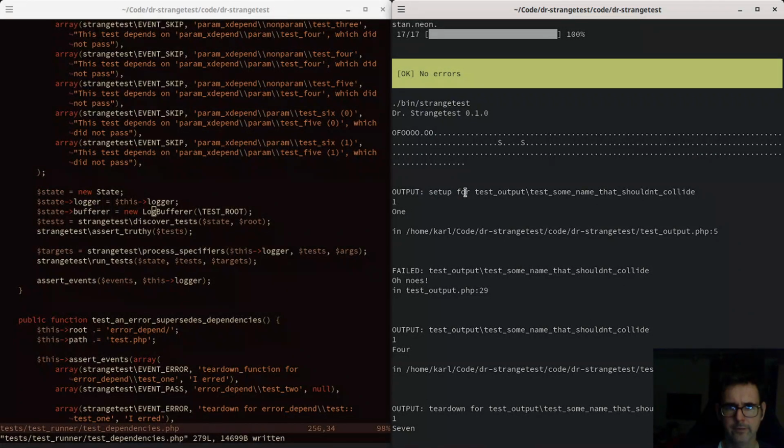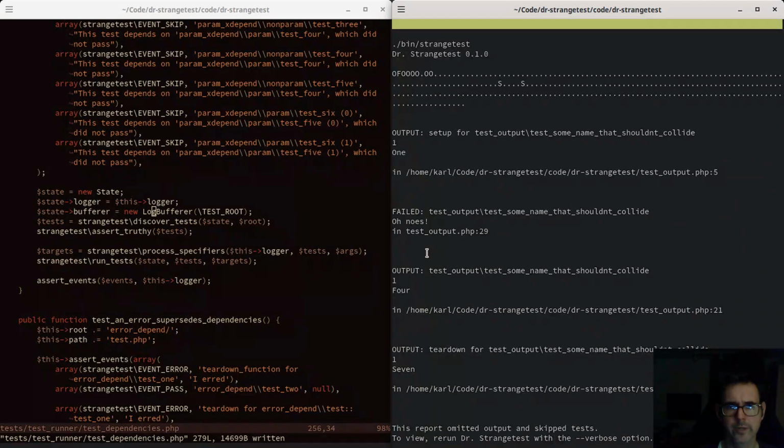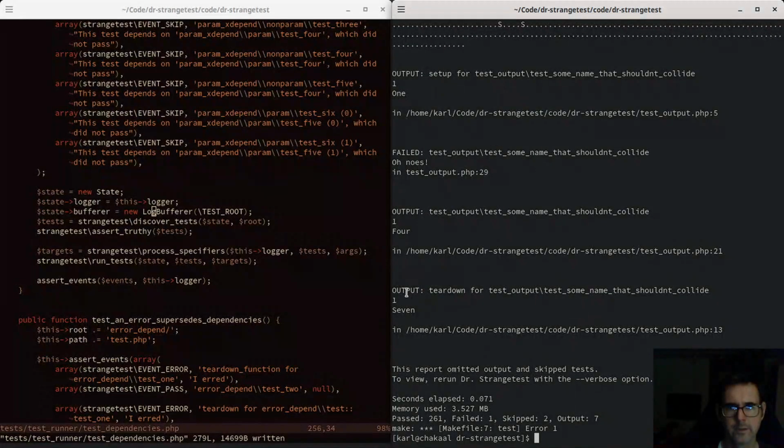So setup for test output: 1, oh no, we failed. Output from the test itself, and then 7. Okay. Sweet.